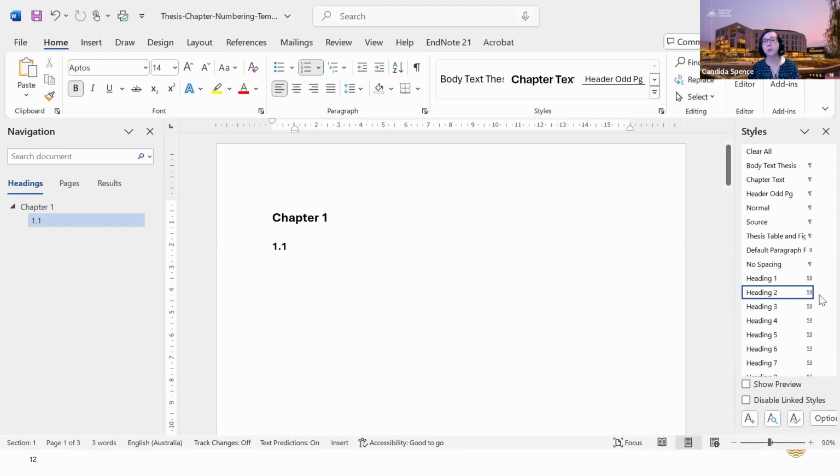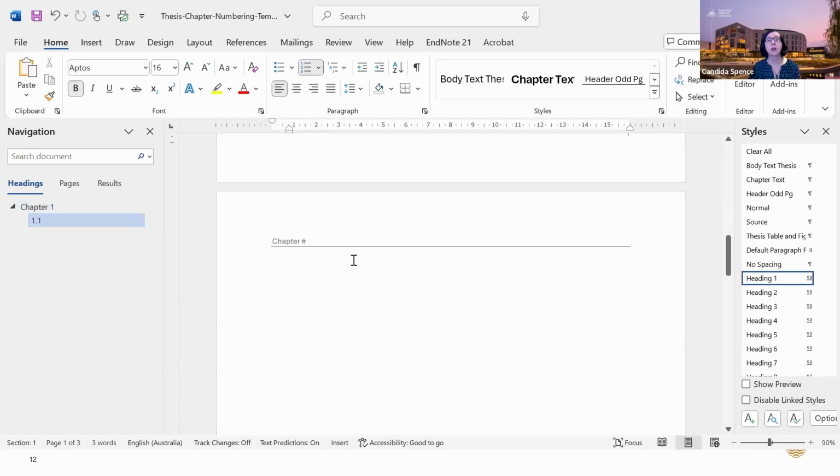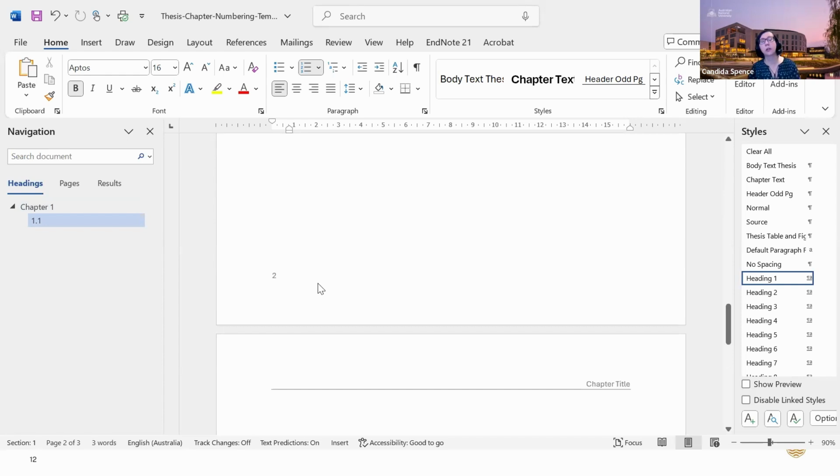We don't apply it, we were just modifying it in the list. And we keep our cursor here when we save and close. If there's anything else you didn't like in the document, let's check our page number. Oh yeah, these ones are on the outside. In our other template, we were just putting them in the center.